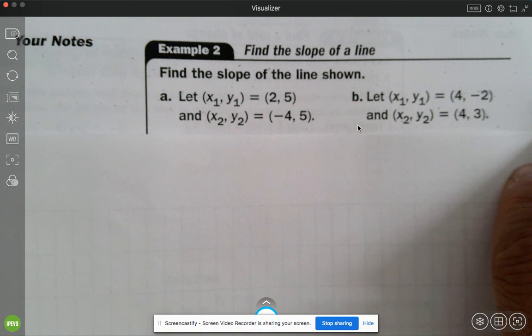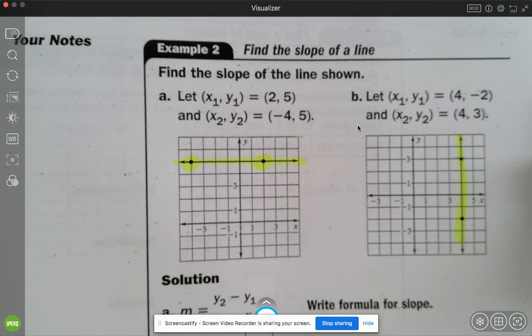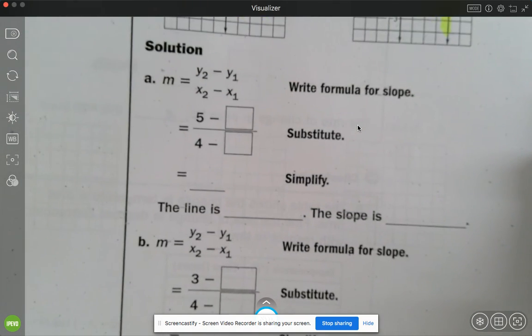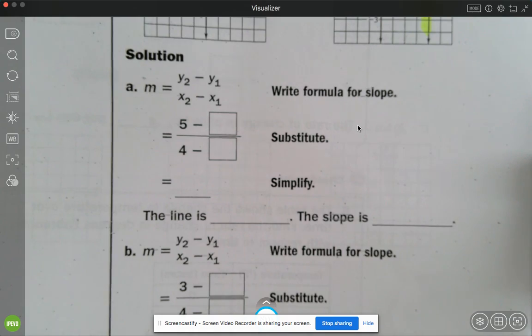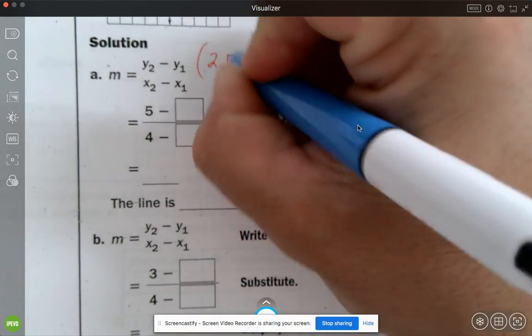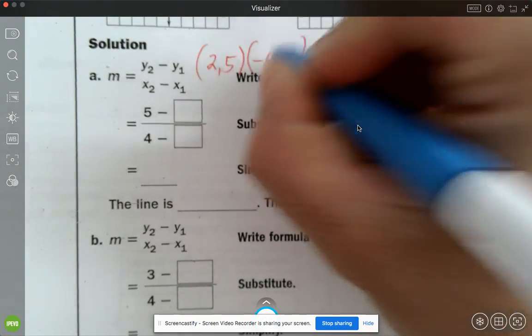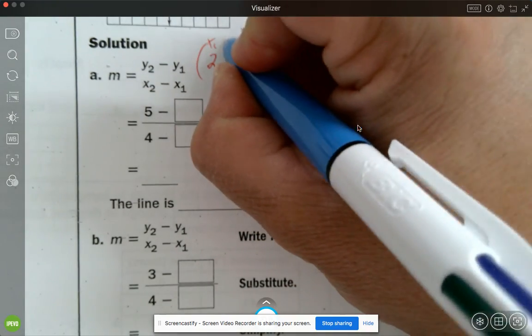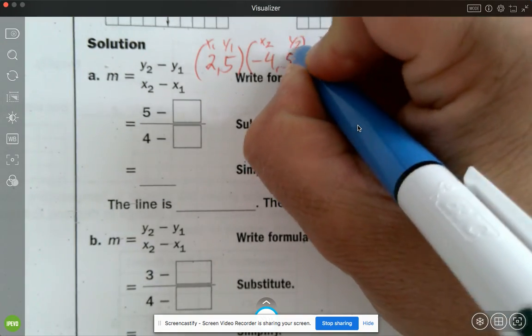And then you have to remember, if the 0 is in the top, is that a slope of 0, or is that a slope of undefined? Same thing if the 0 is at the bottom or denominator, is that a slope of 0 or a slope of undefined? So, well, kind of, all right, I won't give it too much away. So let's do A and B, I'm going to go a little quick here, just the way we did on the other page. So this is A, 2, 5, -4, 5. So we're going to do x1, y1, x2, y2.